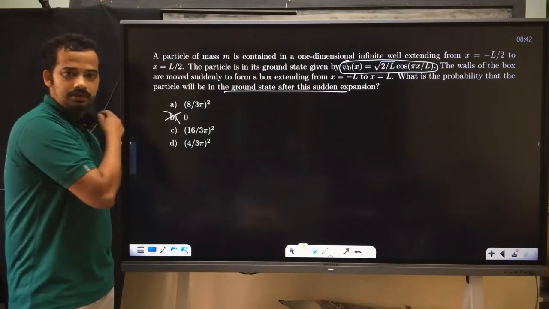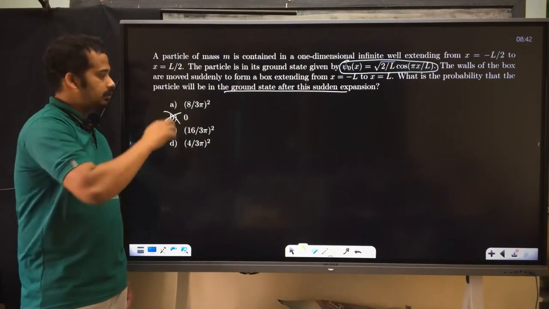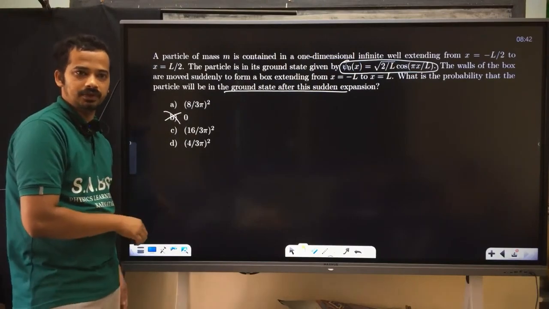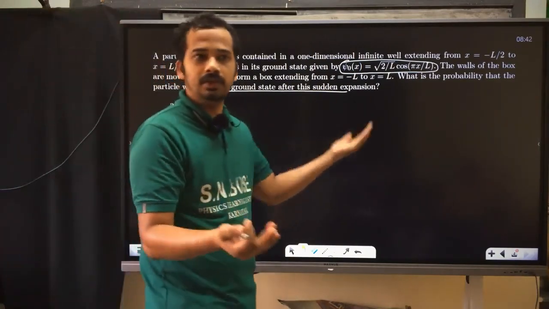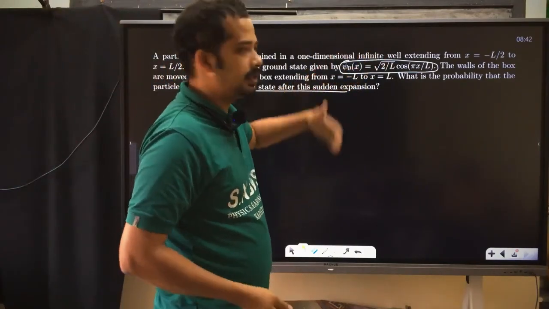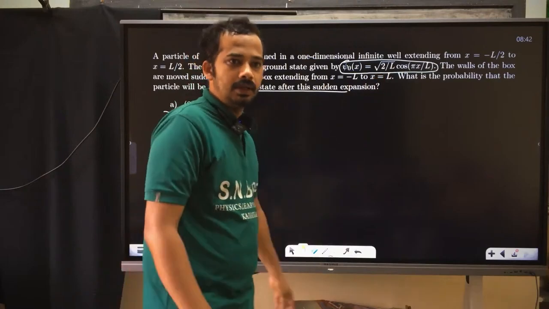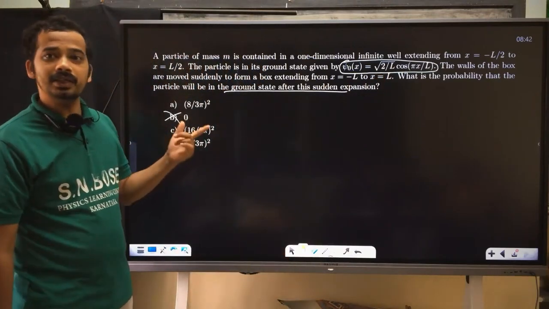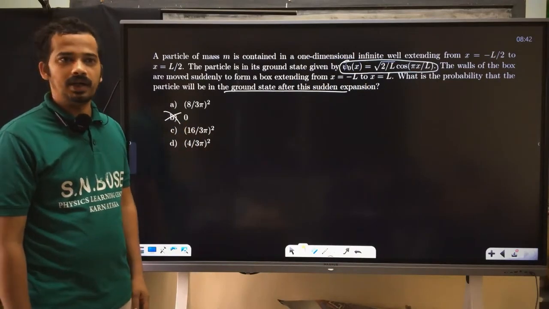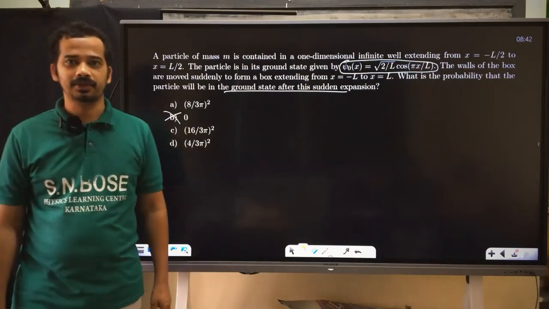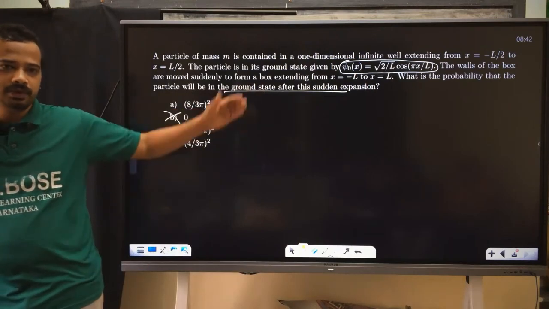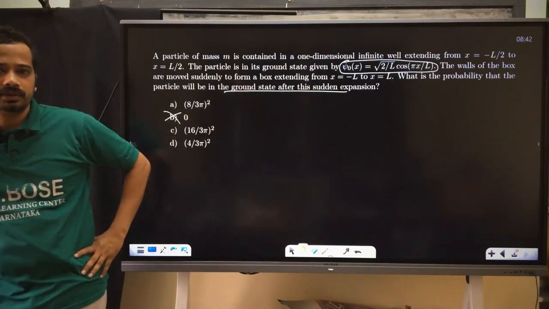Non-zero. The probability is non-zero, we saw. Because the ground state is again a cosine function. The ground state of the new box is again a cosine function. Cosine into cosine: initial function, state before measurement, state after measurement. That inner product survives. That integral survives. But the first excited state probability is 0. Why? The first excited state is a sine function. Your state before measurement is a cosine function. Anyway, your limit will be symmetric only.